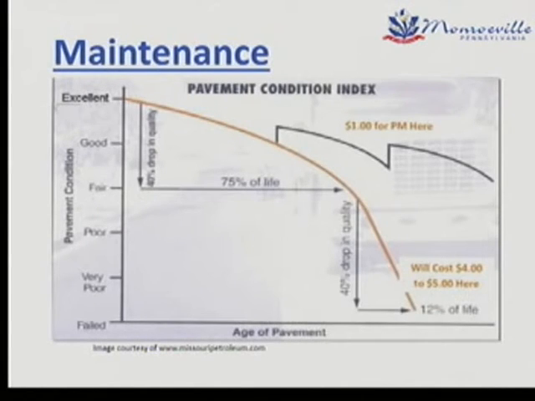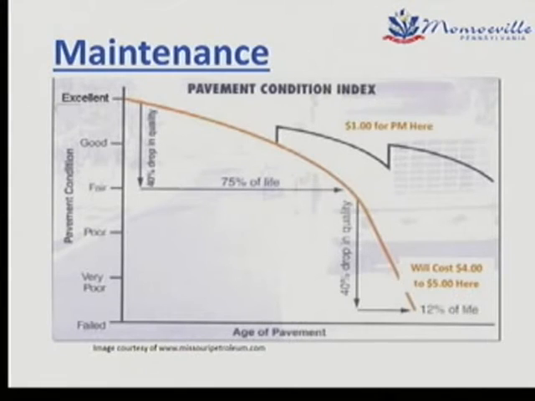This isn't really the best quality image, but it's the best representation I can show you of preventive maintenance versus waiting and repaving. So the orange line represents what you call a degradation curve. That's the condition of the road over time. You see it starts at excellent on the left. As the pavement ages, it progresses to failed. And as it gets farther down in age and the condition gets poorer, the deterioration actually quickens. So once you let the pavement get to a certain level, it falls apart faster.